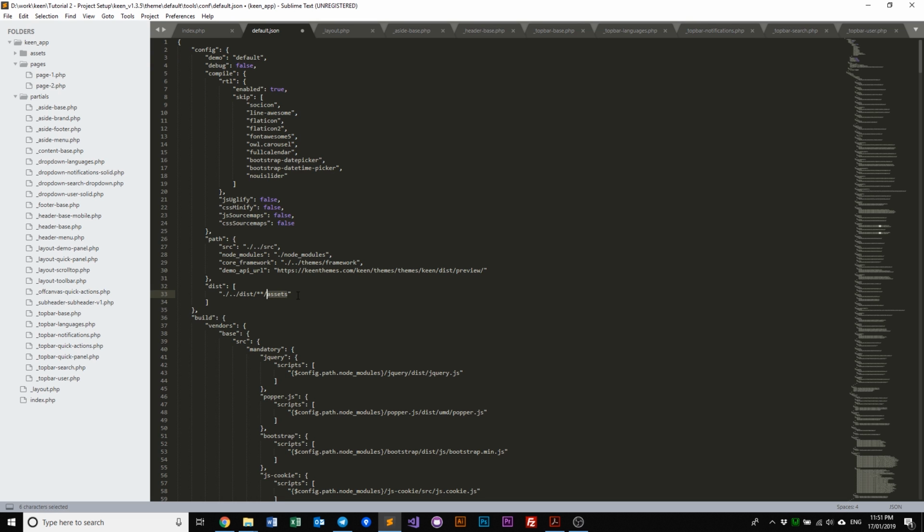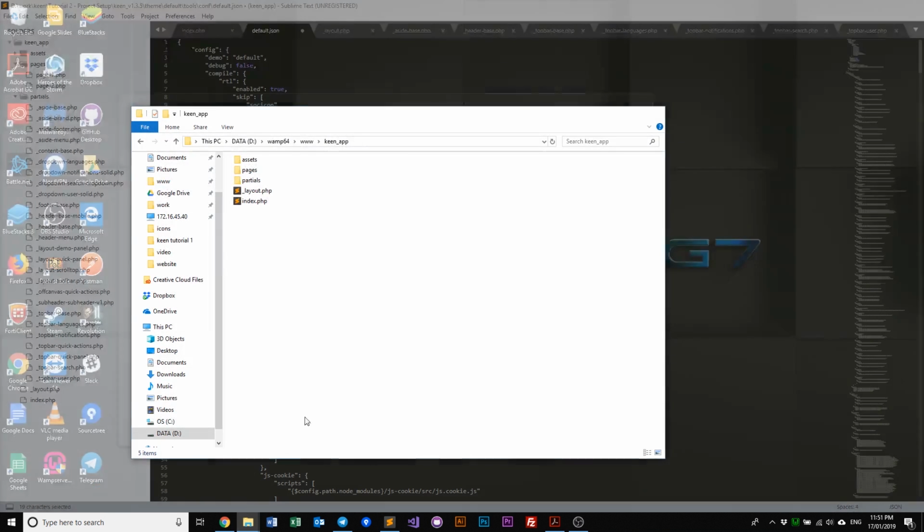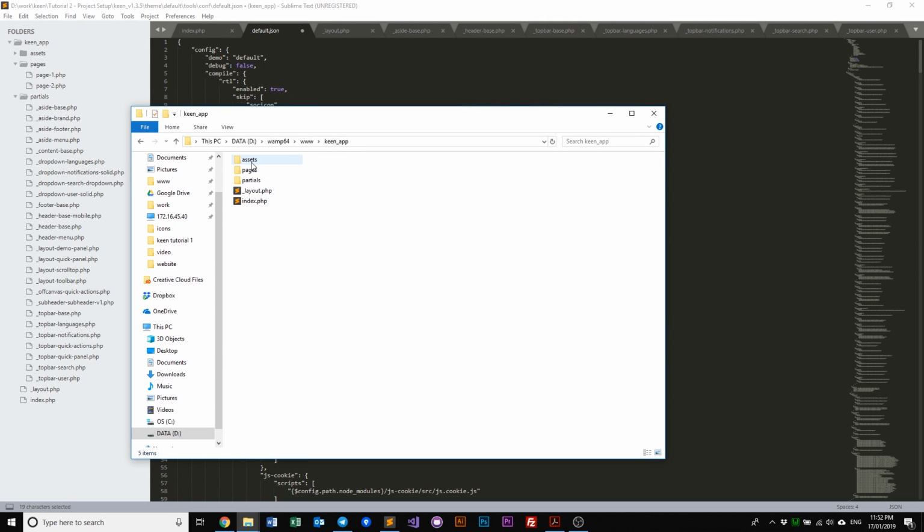And in our dist, we'll need to change it to our project folder's assets folder. So let's go ahead to our project folder and click on assets. What we need to do here is take the path so that it gets compiled into this folder.